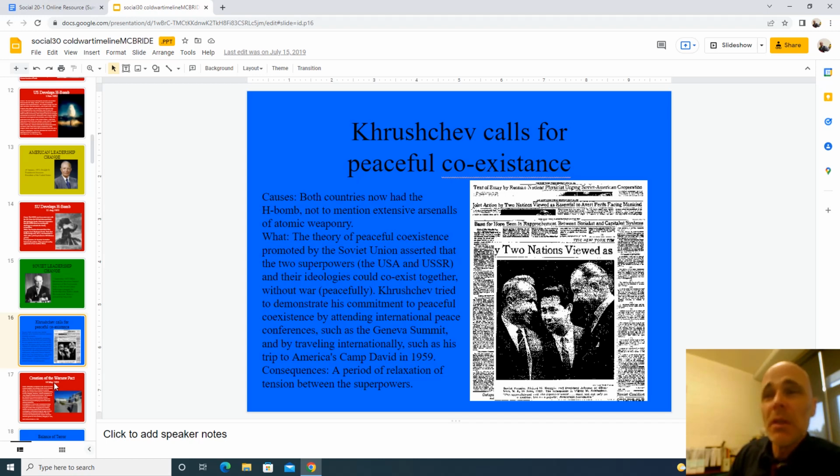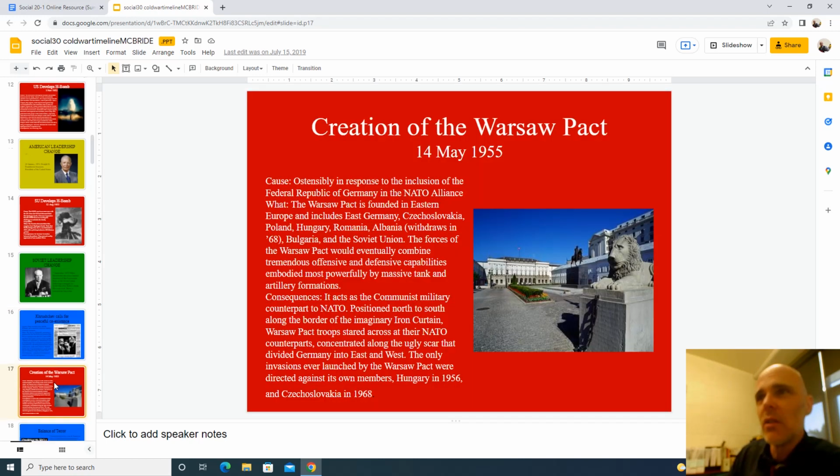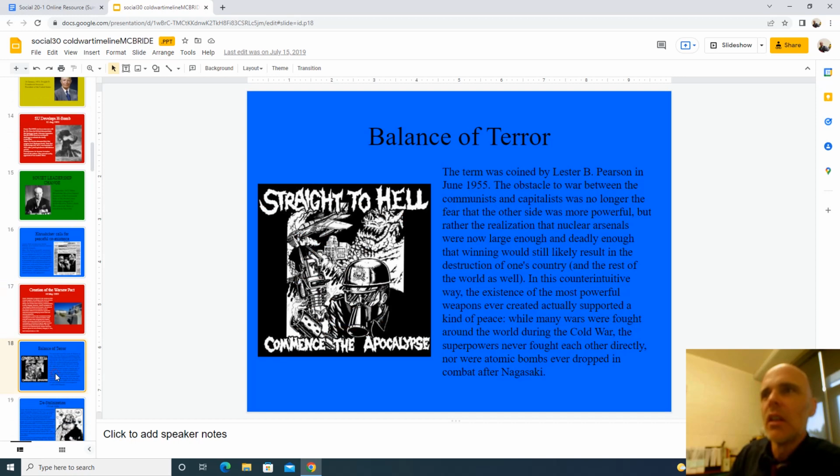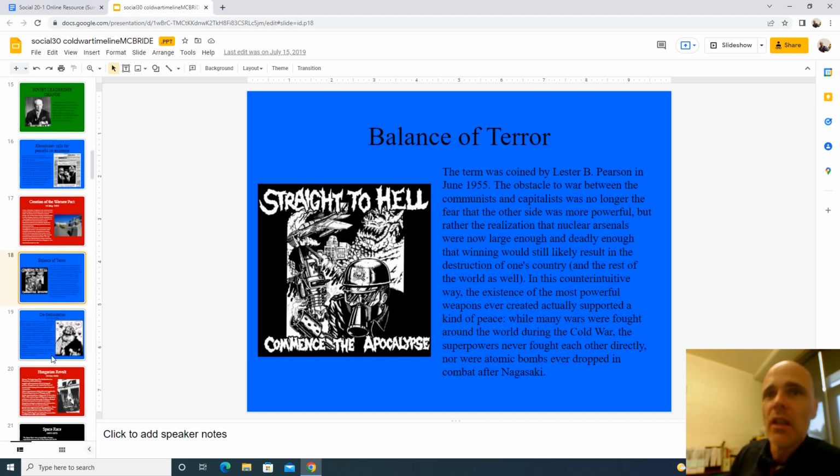But during that thaw, there's going to be some important moments like the creation of the Warsaw Pact we already mentioned. We have this idea from Canada. Lester B. Pearson will say that maybe a part of the thaw is a balance of terror, that both sides have an armed arsenal, a stockpile of weapons that is more than enough to annihilate the other. This will lead to future ideas like mutual assured destruction, or MAD, the MAD doctrine, that both sides have the capability to annihilate the other and neither will challenge.